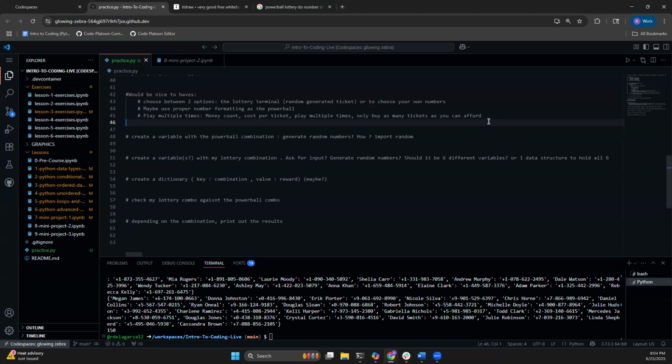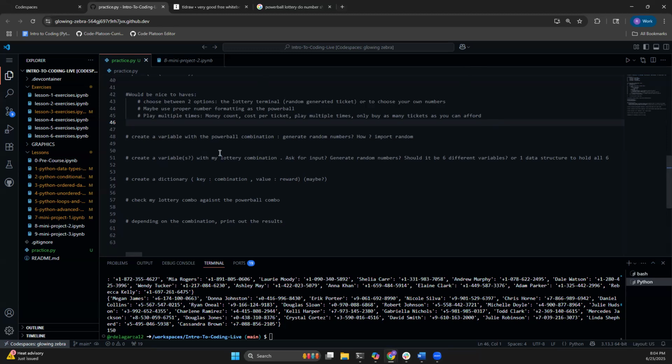Like the loops, while loops, for loops, they're there for a reason, right? You don't want to be hard coding the power balls or the white balls or any ball in general. You should be able to automate this process to grab different inputs. You shouldn't want to just be hard coding what the winning lottery should be because it doesn't make it dynamic, right? It doesn't make it fun if you know what the solution is, right? So also you want to be able to randomize it because that's really how the Powerball should be. Every single time that something is drawn, the chances of being a duplicate are very slim.